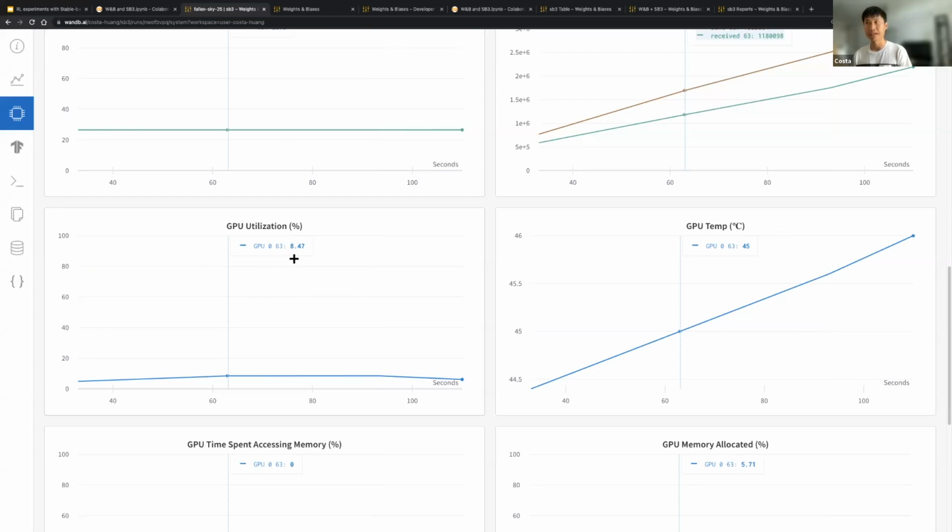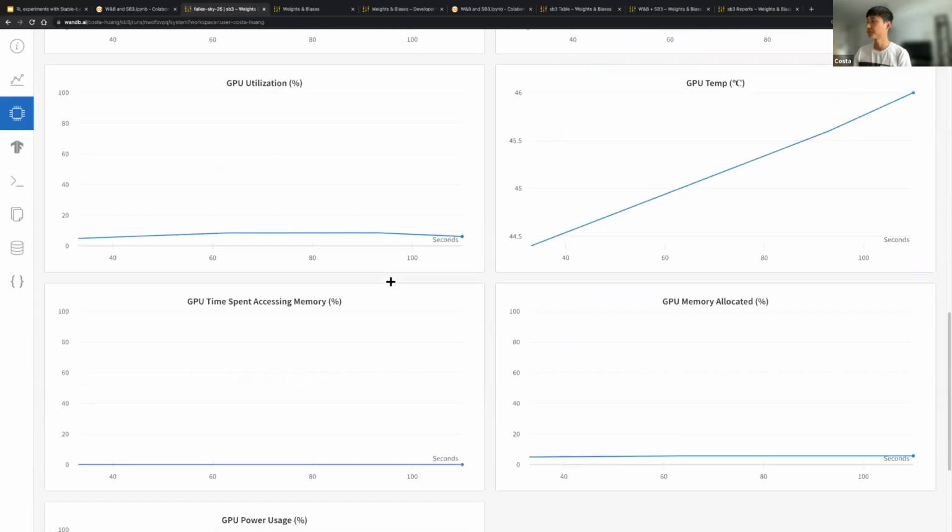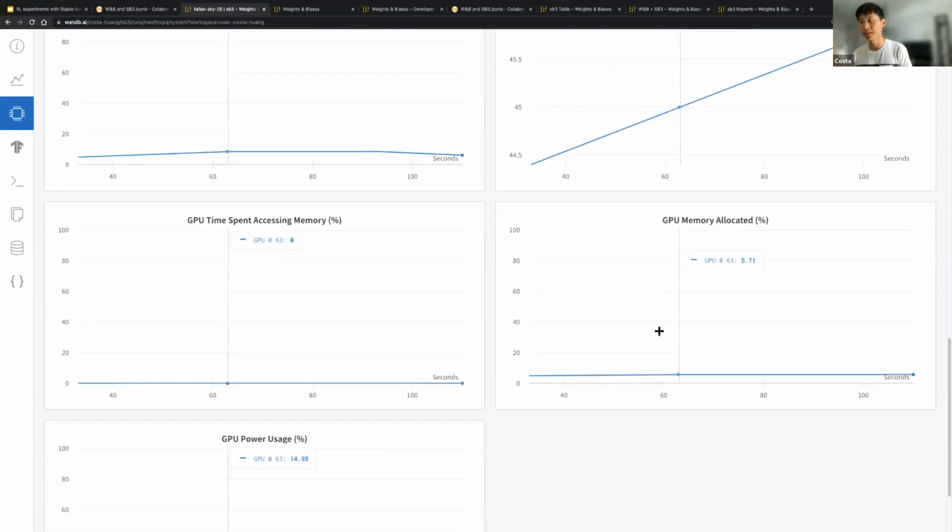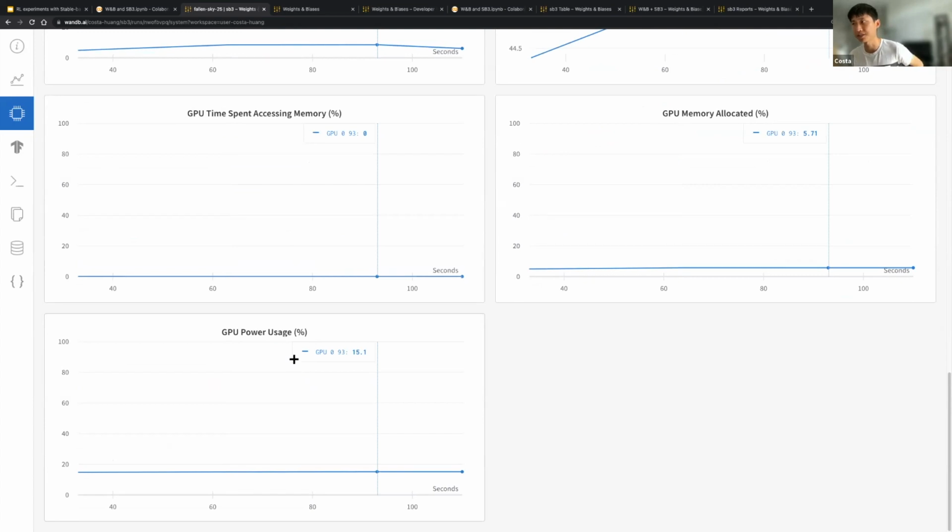So for example, over here, you can see the GPU utilization is around 8. A GPU, at least in my experience, usually comes in handy when you have experiments that use convolutional neural networks. That's when you see the GPU utilization really go up. You can see the GPU temperature and the power usage. All of those things are quite interesting if you want to check them out.